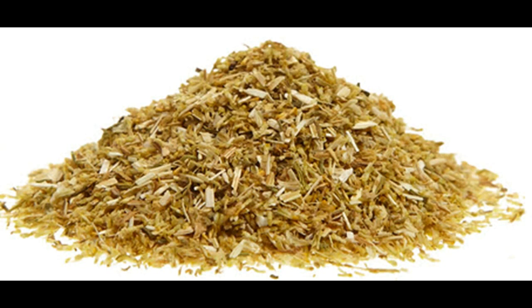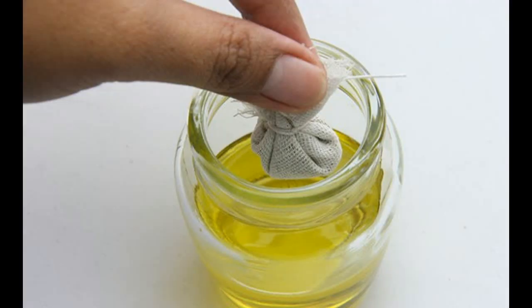Alternatively, try some candies that have cayenne pepper as one of the main ingredients to get relief from canker sore pain. Onion. Onions contain sulfur that helps heal canker sores and reduce pain and inflammation. Cut a small onion into small pieces. Press one piece gently on the canker sore for a few minutes. Make sure the juice of the onion gets absorbed into the affected skin area. Repeat the process 3 or 4 times a day.